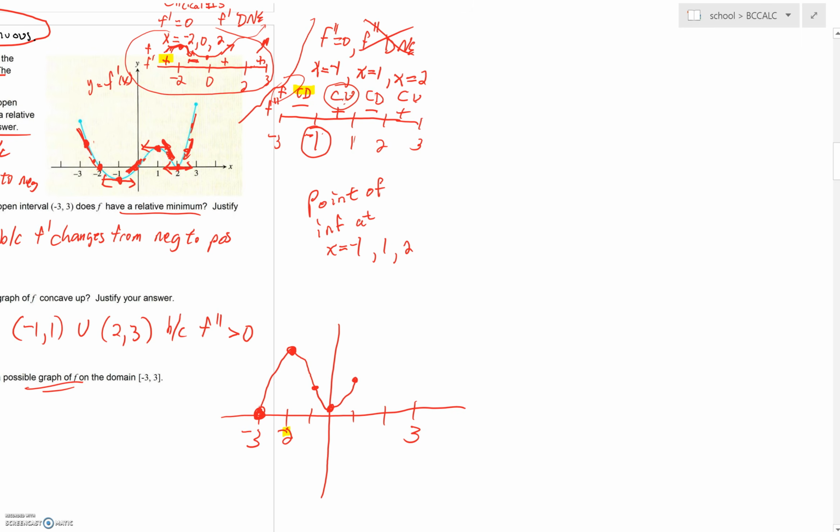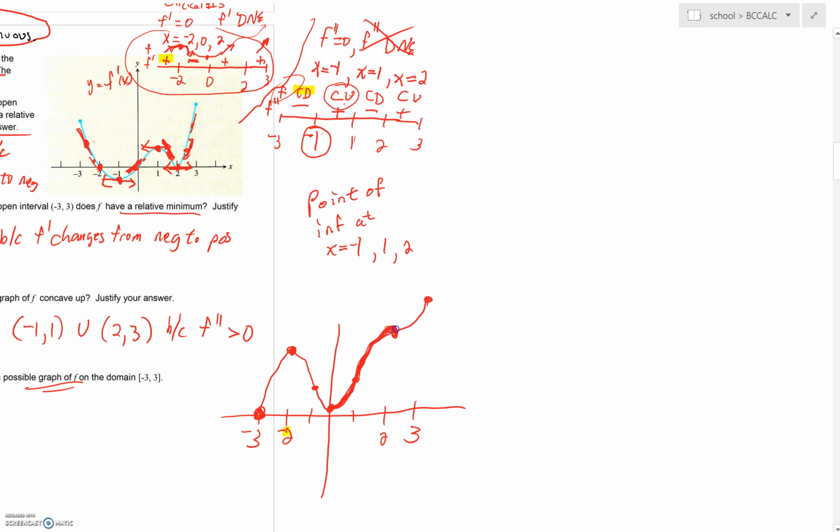I'm going to change from being concave up to concave down. I'm still going up until I get to x equals 2. So I'm concave down like a frown right here. Getting a little sloppy. But at x equals 2, I change now. I'm going to go to concave up like a cup. So that's what these inflection points are really looking like. They're showing where the curvature changes, where you're changing from being concave up to concave down.